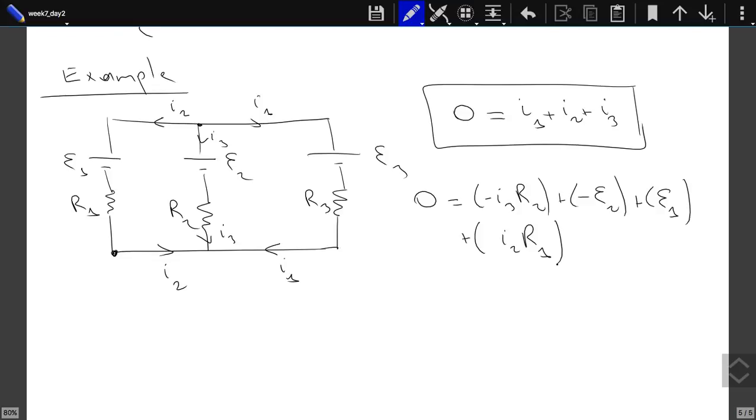It's just like in the mechanics course, in one-dimensional motion, we chose this direction as positive. It's not right or wrong. It's an arbitrary choice. You could as well have chosen the other one as positive. It's the same over here. I chose this direction to be the positive direction for the current I2, but I could as well have chosen the opposite direction as the positive direction of I2.